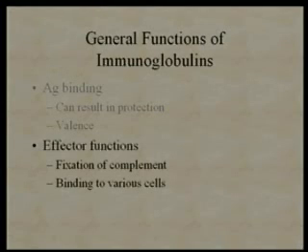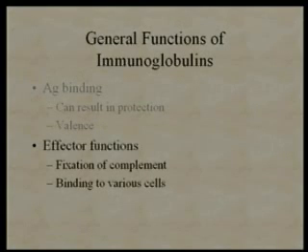And we've actually seen some of these things. We just haven't called them that. Fixation of complement by an antibody is one of these effector functions. By having the ability to fix complement, what do you do? You start by binding C1q, and that whole cascade of events that we talked about occurs. It can result in lysis of the bacteria. So that affords you protection.